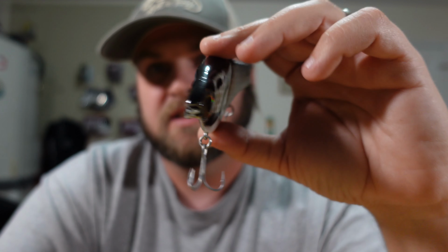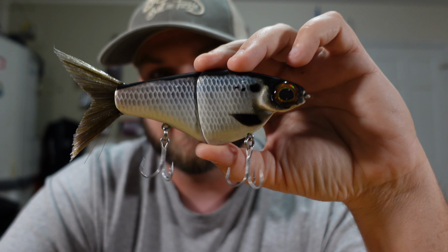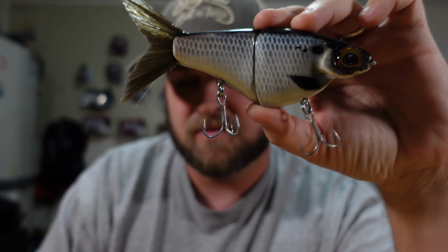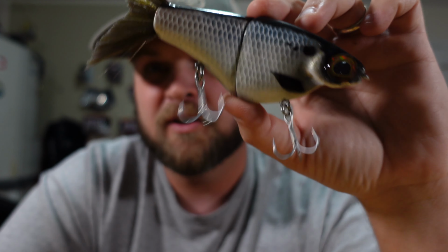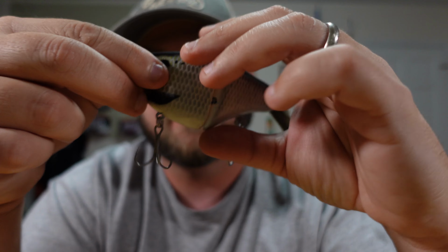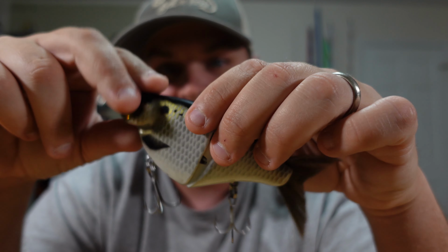This one here is right at the $100 range. This is where you're starting to get into those. I know this one at 80 is already expensive. I know that. But with this one, you're starting to get into that 100, 120, $150 range. This one, like I say, is 100. He has some other baits on there that get on up there, but they're probably well worth it.